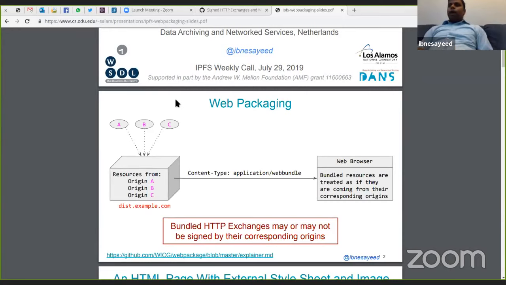So going back to web archiving, here is a simple web page that I created last year for the Decentralized Web Summit. And this simple HTML page includes two external resources, a style sheet and a logo, in link and image tags respectively. And there are some hyperlinks as well on this page.